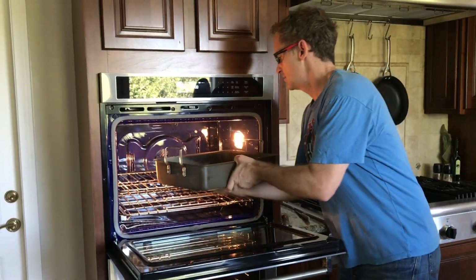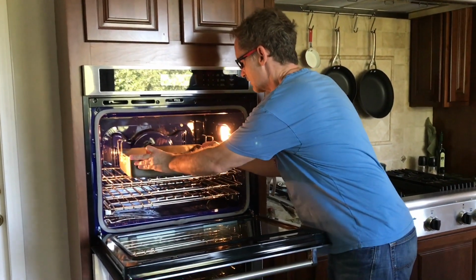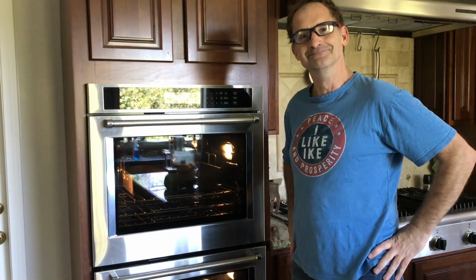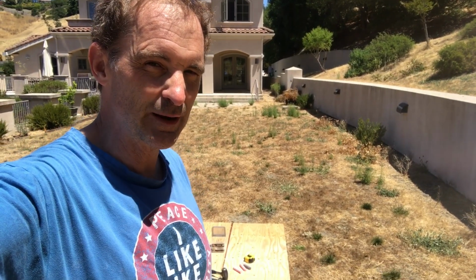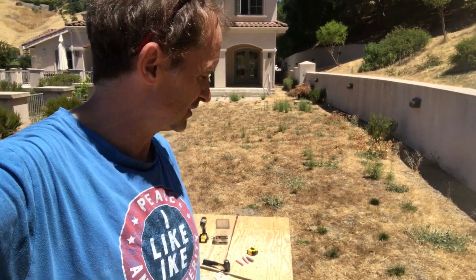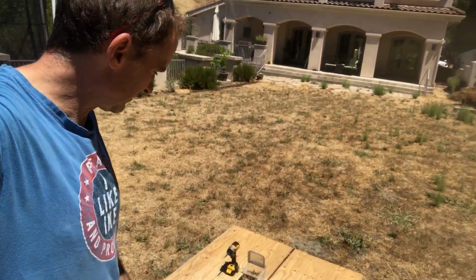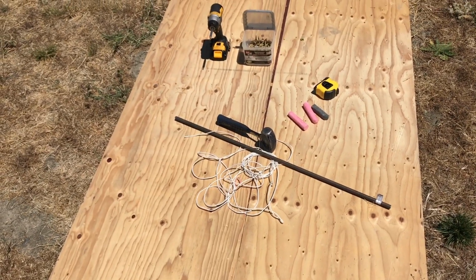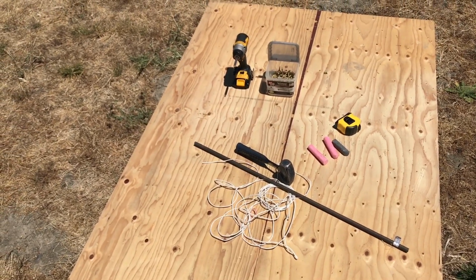Now, put that in there, and soon we'll have hot sand. I'm almost certain there's a smarter way to do this, but I wouldn't be sure of what that way was, so we're going to do it the way that I think we should do it. And what that involves is a piece of string, a metal rod, a big hammer, some chalk, a tape measure, some screws, and an impact driver.